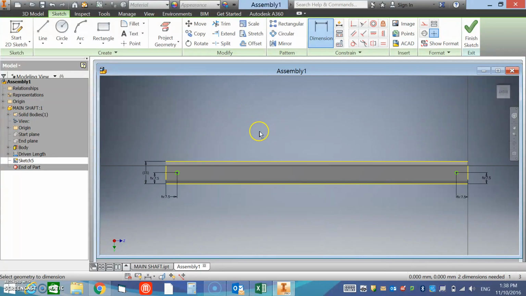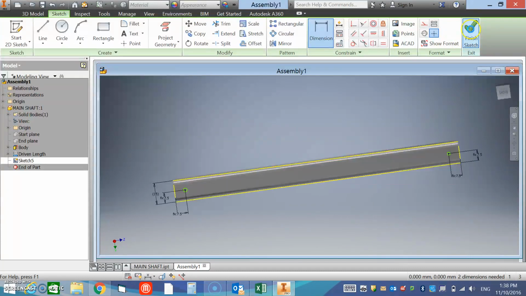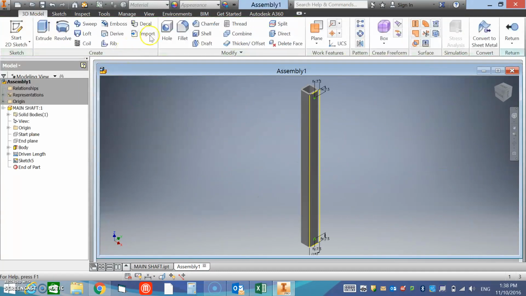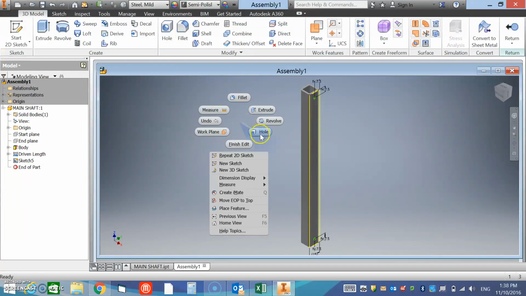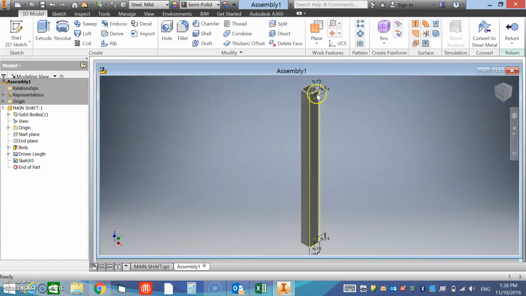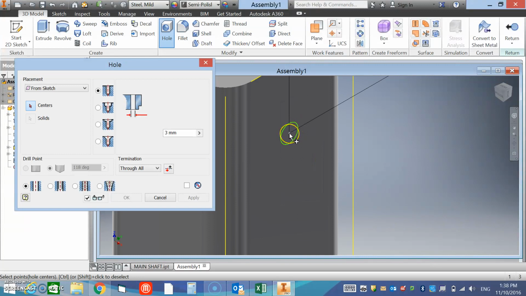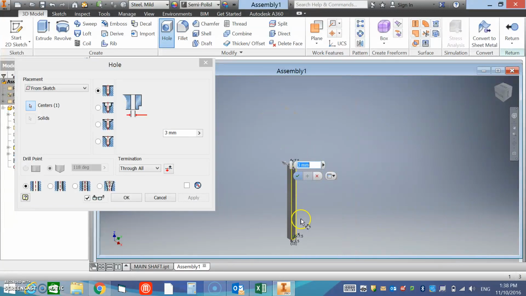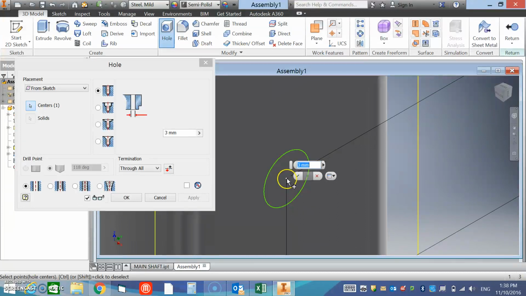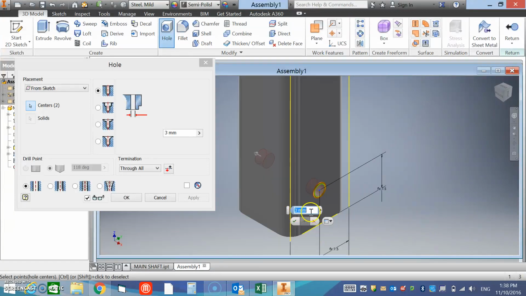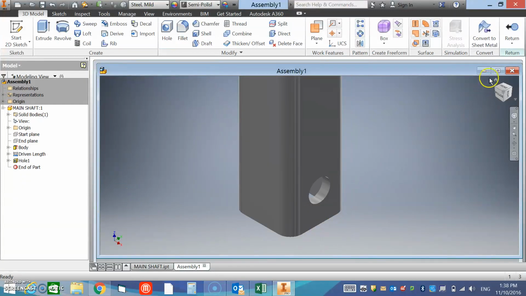We're going to use the hole tool to create the next part. So we finish our sketch. Alright, up here we have our hole tool. You can also find it by right clicking your mouse and you'll see hole. Select that, and if you zoom in you can actually select the hole center. For both of them you can do them at the same time. And our hole center, you see the blue pop up, we actually want those holes to be 5.5 millimeters. And our termination we want through all, and we're just going to leave it as the standard hole form. So you can tick it there or click OK. And it'll put those holes through.